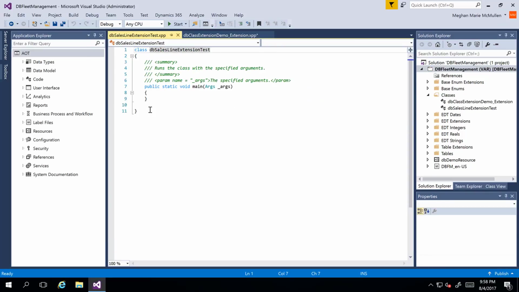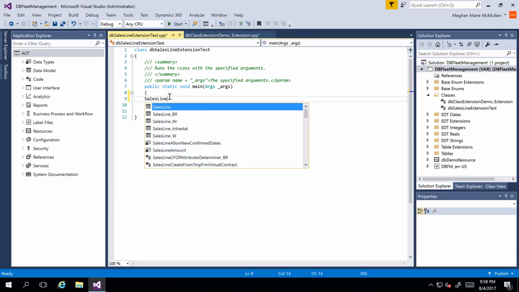So that'll now open in the designer, and you can see here that we have our class, and basically all we need for a runnable class is to set this public static void main and then args as our method here, and that creates our runnable class. And now I'm going to put in some code to test this. In between my brackets here, I'm going to type in my code.